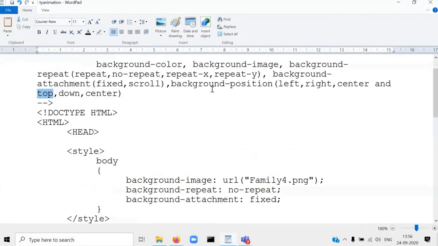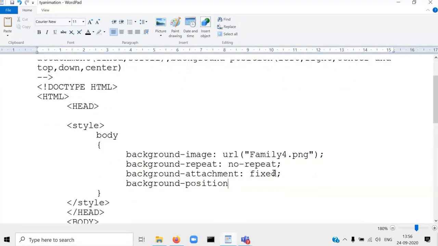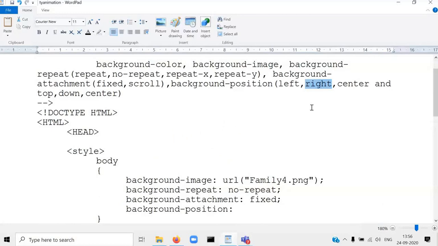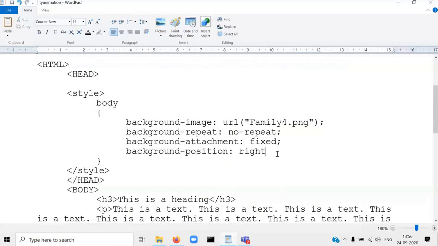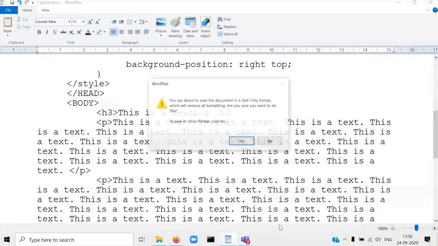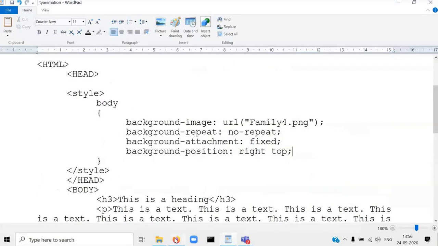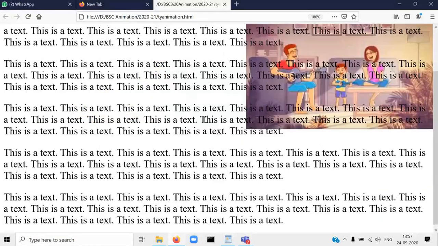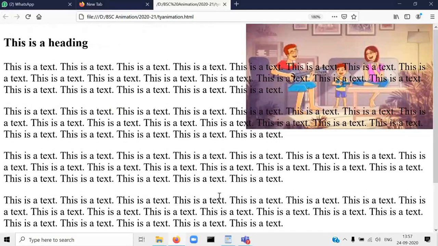For example, suppose here I am using the background-position property where the first value I am using is right. Okay, first value is right. Now use the space bar. Okay, space, top. So position is right top. Now if I refresh, the background image will be displayed at right top. Other properties are also there, but the image is at the top right corner. So accordingly, here you can see.